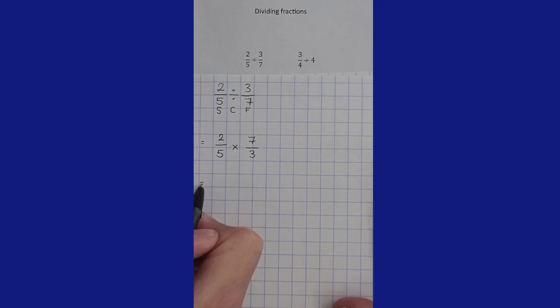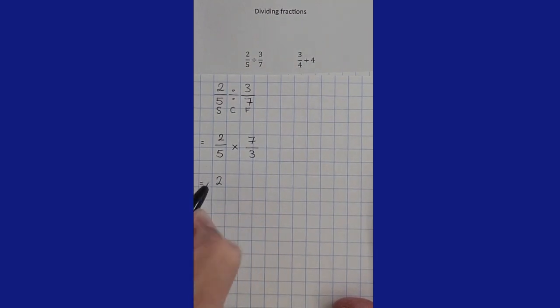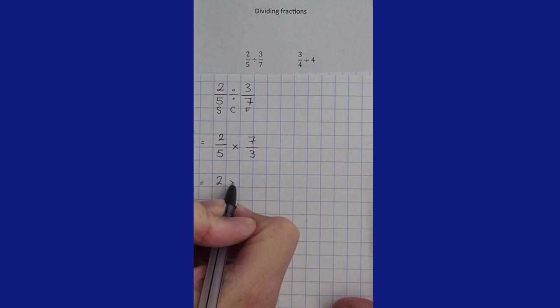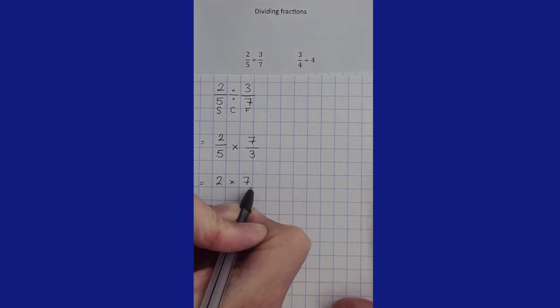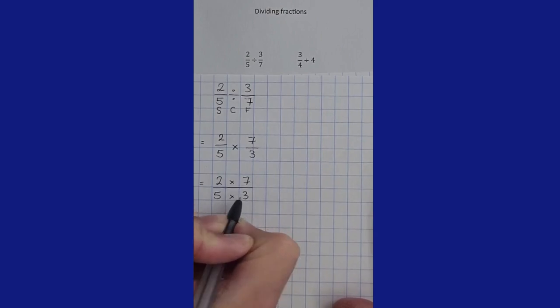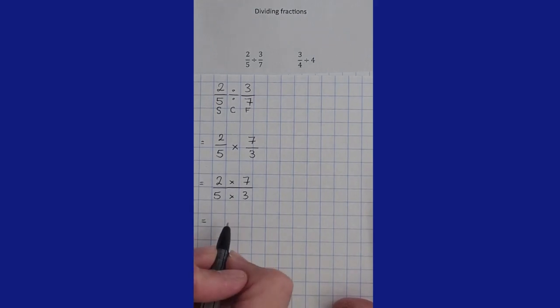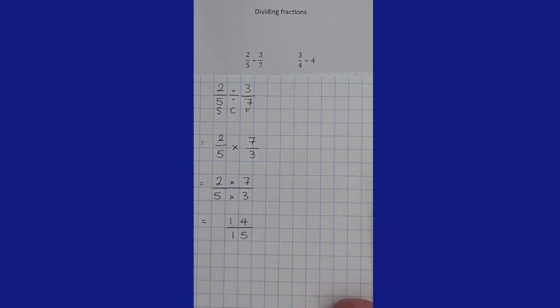And then we just have to remember, how do we multiply fractions? And what's really nice about them is they are the best operation in terms of how easy they are, because all you have to do is multiply the numerators, so 2 times 7, and then multiply the denominators, which is 5 times 3. What I'm going to get here, well, 2 times 7, hopefully we know, is going to be 14, and then 5 times 3 is going to be 15. There's nothing else. It's a case of same, change, flip.